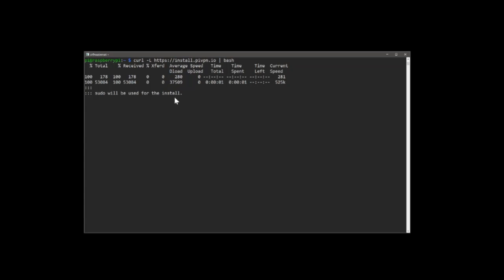So here we are, SSH to the Raspberry Pi. A couple assumptions here is you have Raspberry Pi updated and online. You have SSH enabled, and you have set the VPN port on your router to do port forwarding. So to do the installation, we'll do the curl command, which is this here, and we'll pipe it to bash, and we'll hit enter. So here it's downloading the packages from the internet, and we're going to start the installation process.